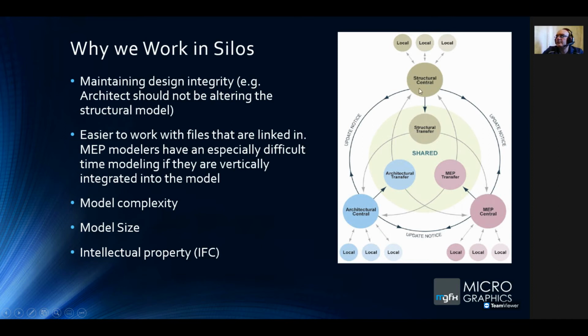together on the structural or on the central model. That's in a LAN environment. You can also extend this onto the cloud. On a Plant 3D, I do not think you would have multiple people that can work on one file at the same time. But I know, for instance, for Civil 3D, that's true of a local area network as well.